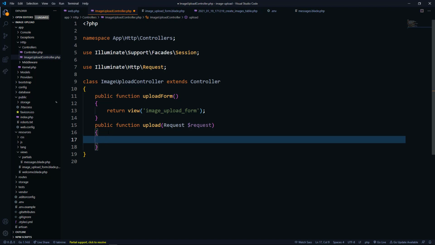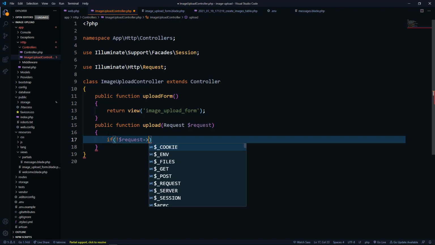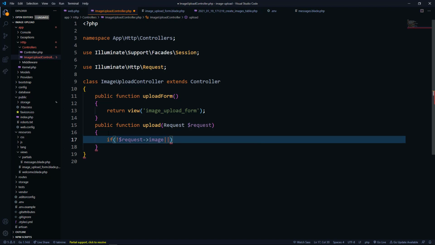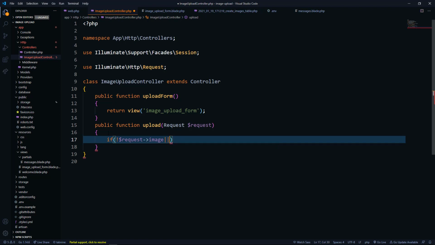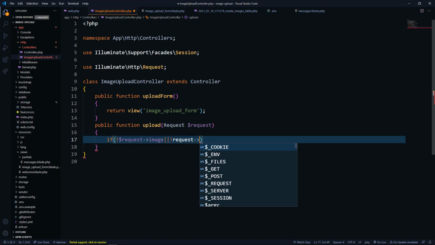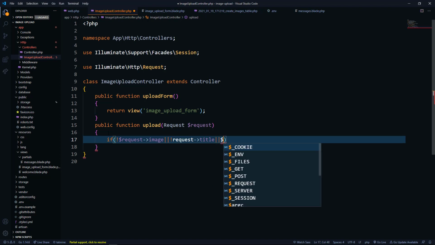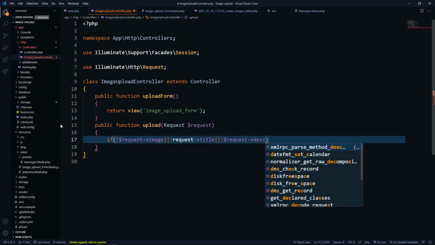So just do if not set, if is not set, request, and then image, or is not set, or is not set, request, and then title, or is not set, request, and then description.